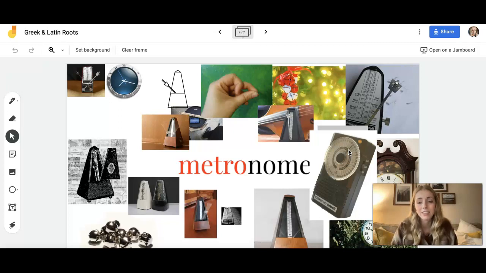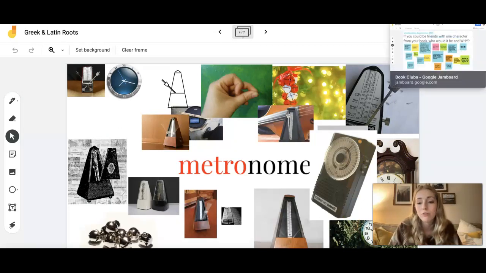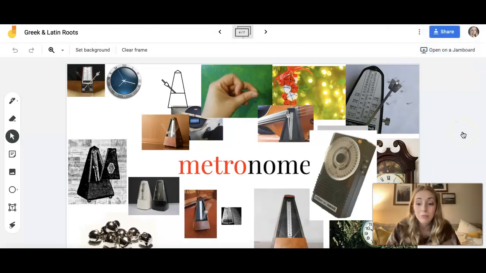We're not sitting there necessarily drawing it or looking at it in a book, but we have the internet at our hands, and we have really cool tech tools in our hands, and it's really great that I get my students to use these in a really responsible and educational way. I do also use Jamboard not only for my vocabulary activities, but also for my reading block.